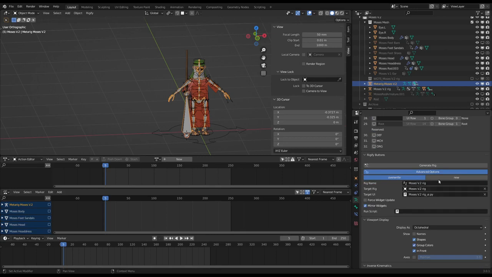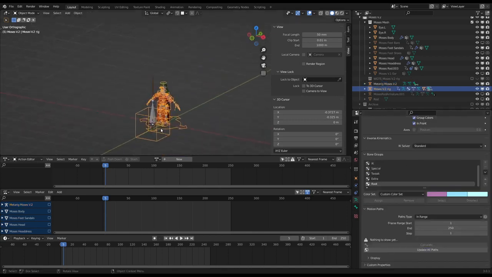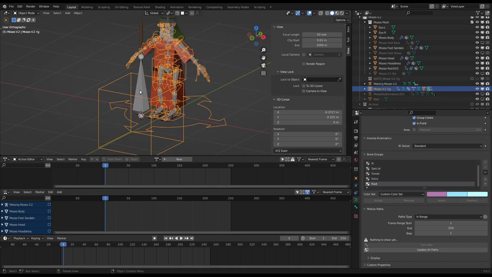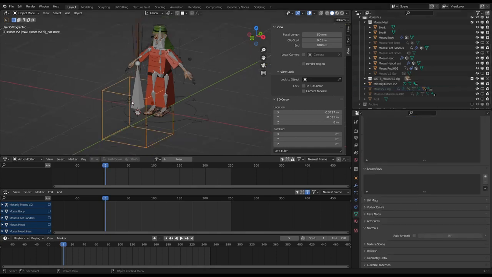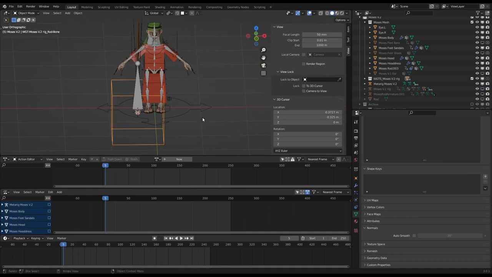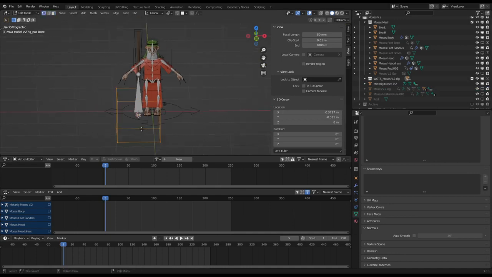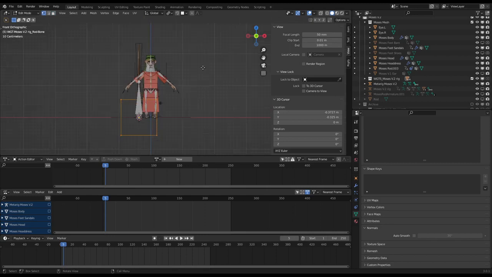And I already have a rig here, so I'm just going to override it, and I'm going to say generate rig. And now we have a new bone here, but this box, this cube, that's supposed to be the control bone. I'm going to turn off the rig for a second, and I'm going to turn on the widgets, because this bone's control is not the way I would like it. So I'm going to go into edit mode, and I'm going to scale it down like so.